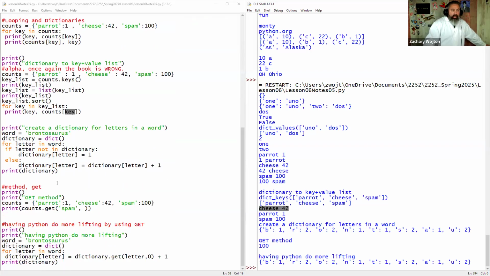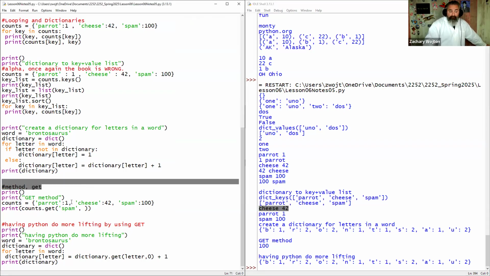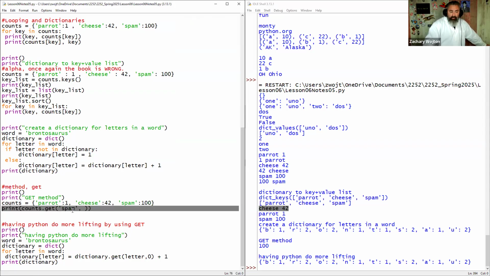Okay, so here this method is super important: get. I'm going to jump down to here. The get method is awesome. So here's a dictionary. You say dictionary get spam, and it gives you the value.